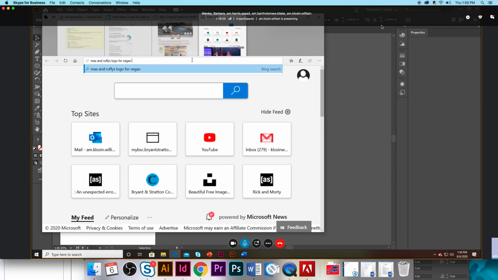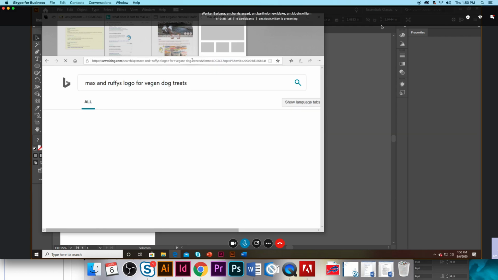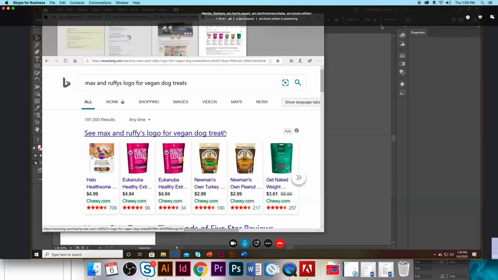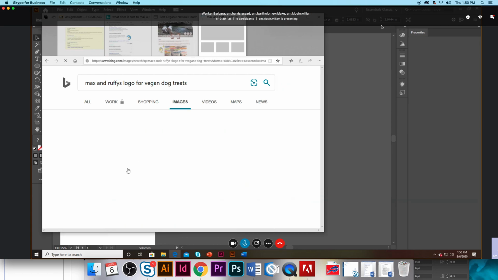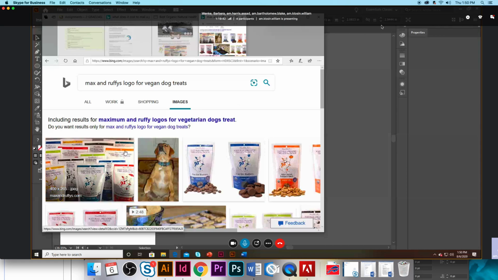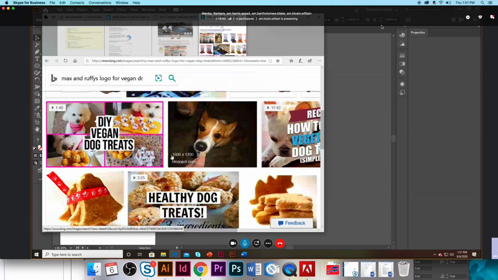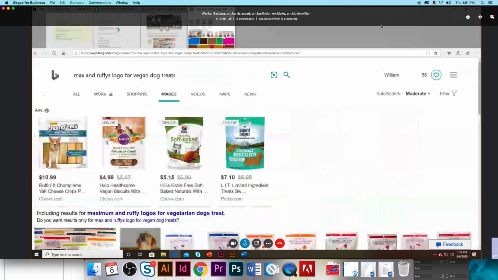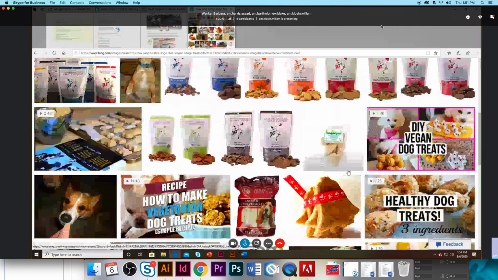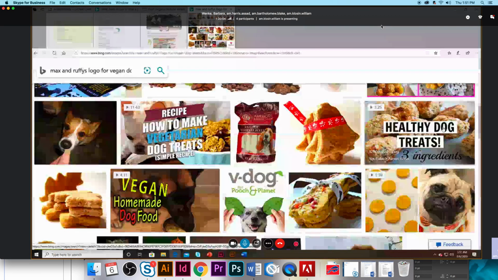Vegan dog treats. And then look for images. Click on images up at the top on your search. Yeah, there you go. Try to get the black and white one. So can you maximize this on your screen or make it smaller? So I can see. Mine came up, there it is, in the lower right-hand corner. The black and white one. See those black and white treats? Keep scrolling down.